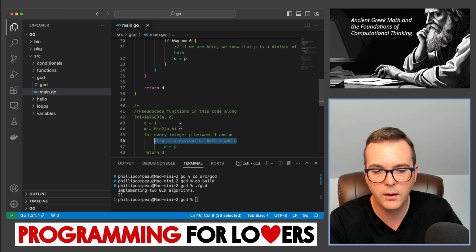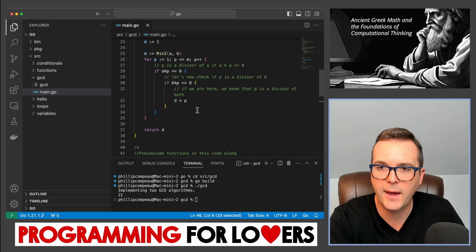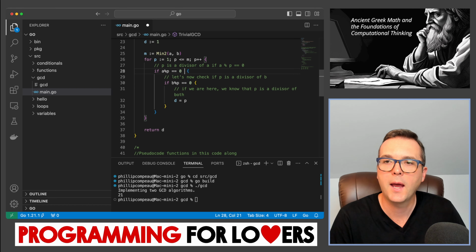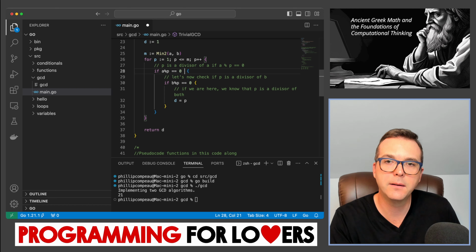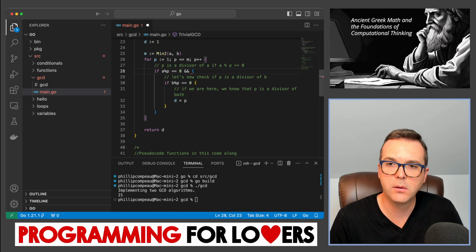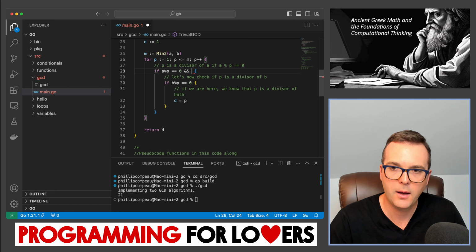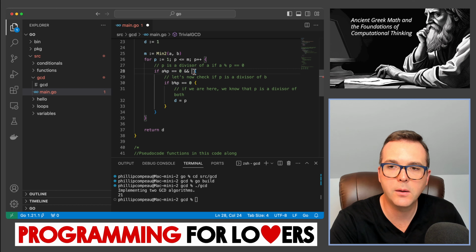And so we are going to be able to do that by replacing if a % p equal to 0 by expanding this out and having an and keyword, which in Go is represented by double ampersand. And then we're going to move the b % p equal to 0 after the and.